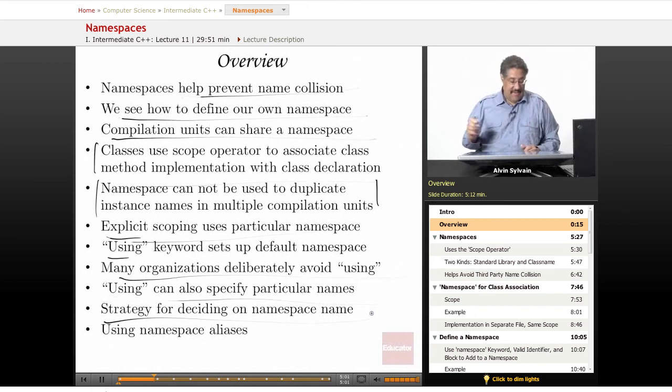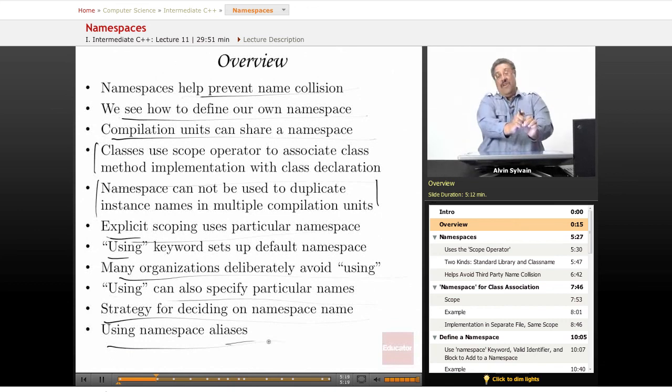We'll talk about that. And we'll talk about using namespace aliases, because after you come up with a name for your namespace that you know is unique, it might be a little long. The people using it say, I don't want to use that big old long namespace. I want a short namespace. Well, use an alias to define your short alias for whatever the long namespace happens to be.